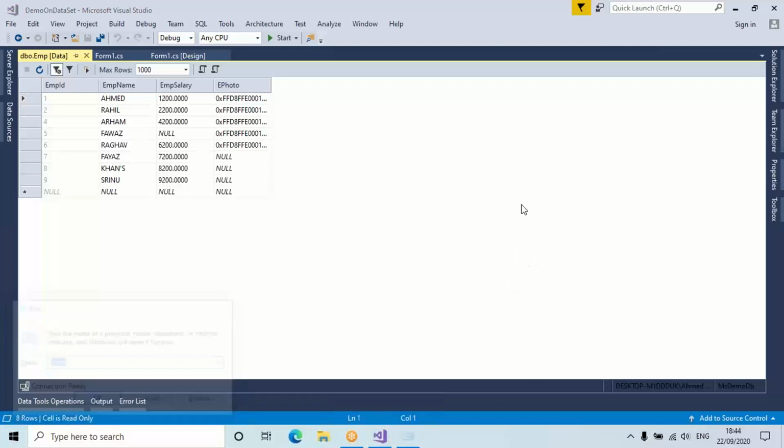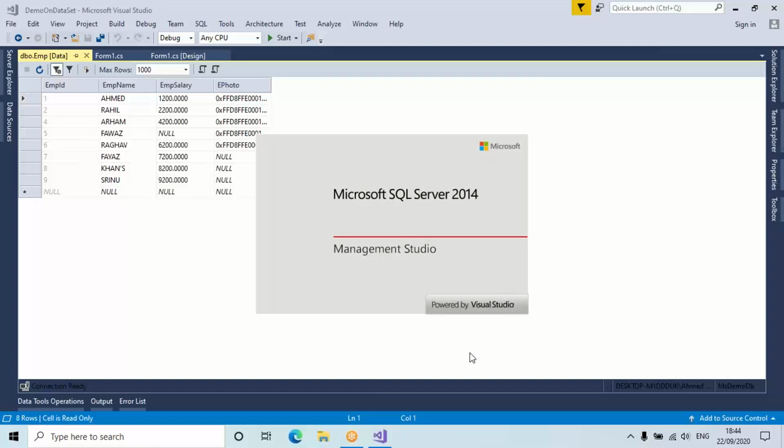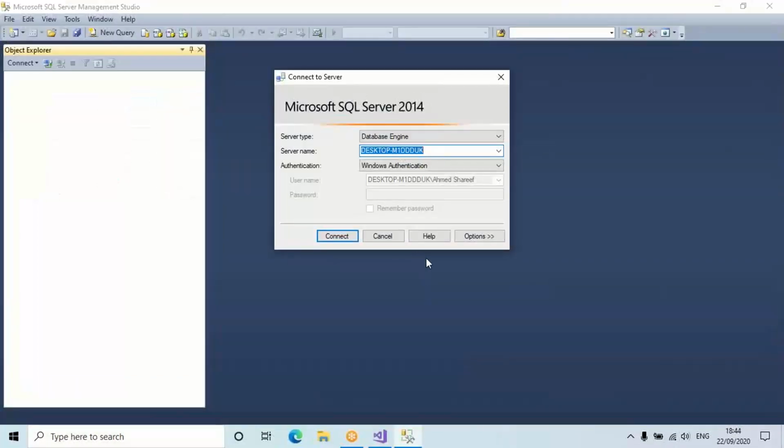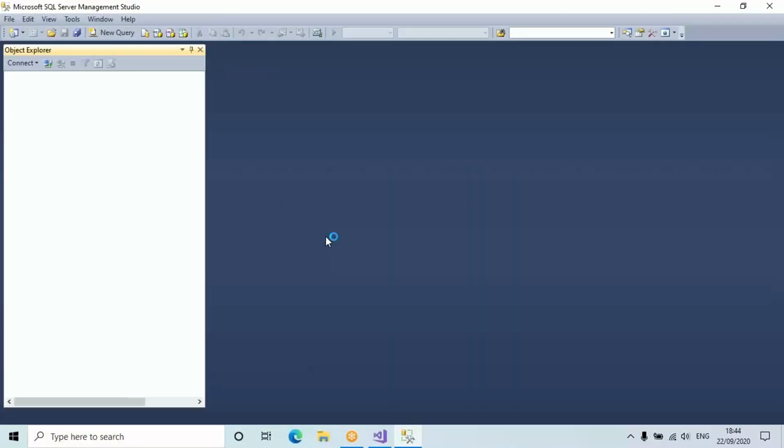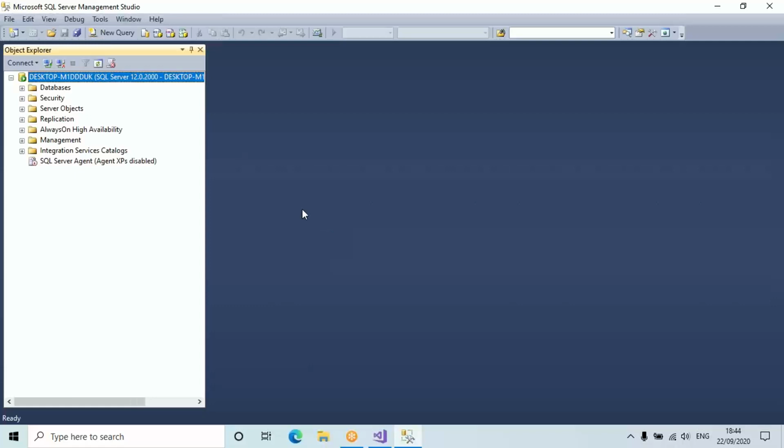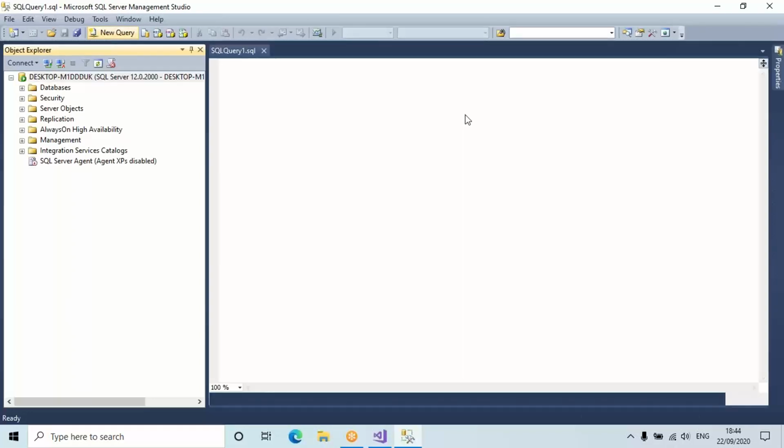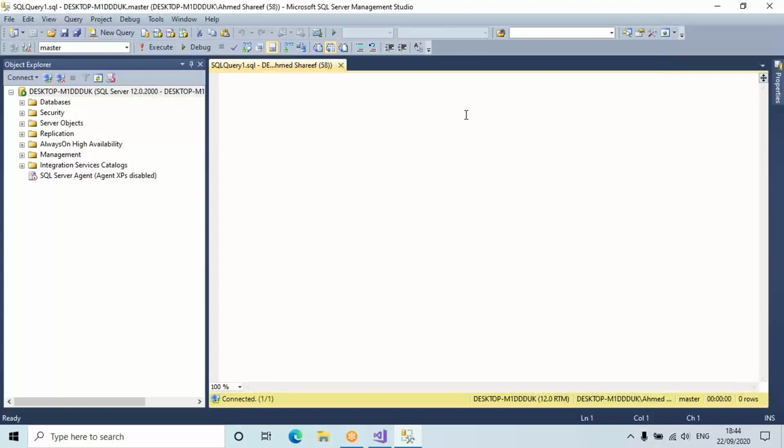Let me go to Management Studio, SSMS. Connect. Whatever I'm doing now is only to restart my number. I don't want 1000, I want to start my number from 10. For that part I'm doing this. So this is all actually what you learn in SQL Server classes.